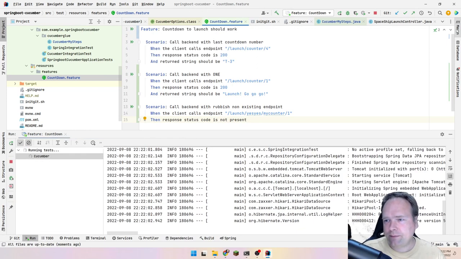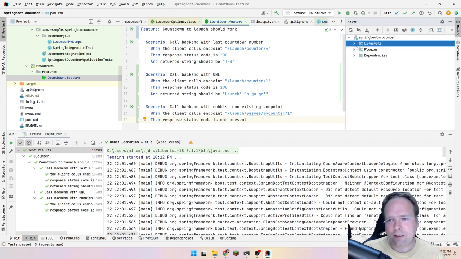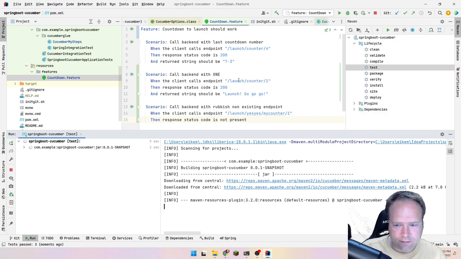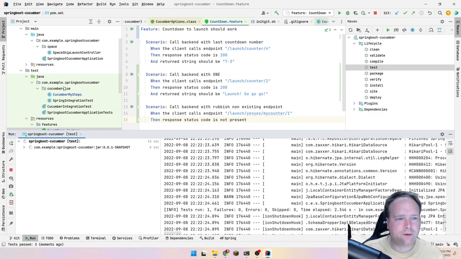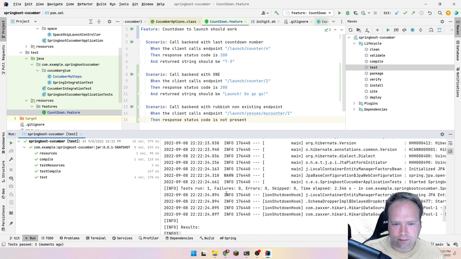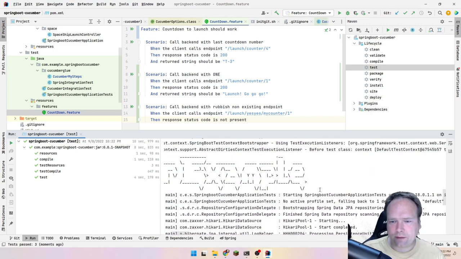Then we can run all of our tests by pressing in the top. We can also use Maven. Let us just see what happens if we run test, and let's see what happens if we run verify, because we have different phases, as you probably know. Let us just run Maven test right there. Let's see what happens. Of course, when you're using Cucumber, you can still have your regular unit tests as usual. And it was okay. Which test did it run? Application test, the Spring Boot Cucumber application test.